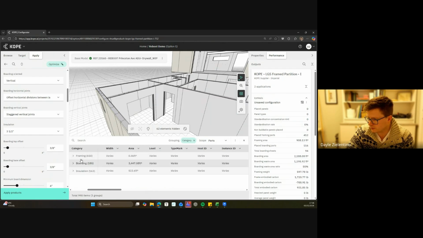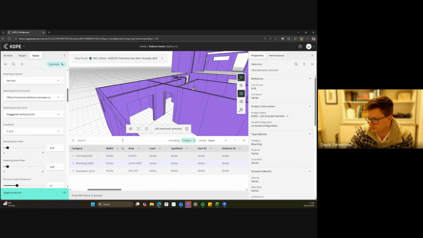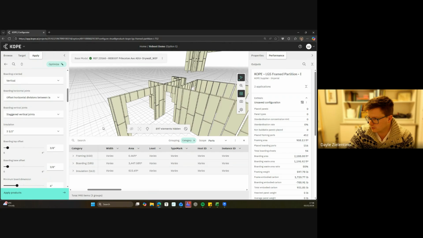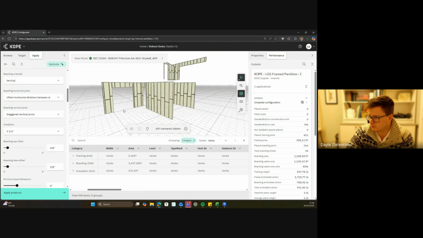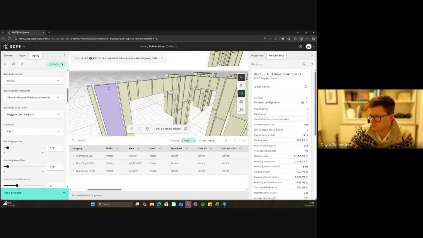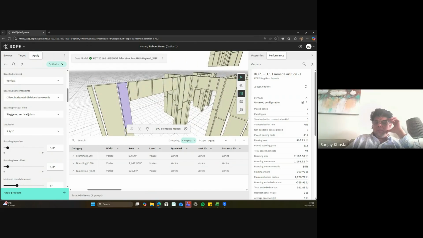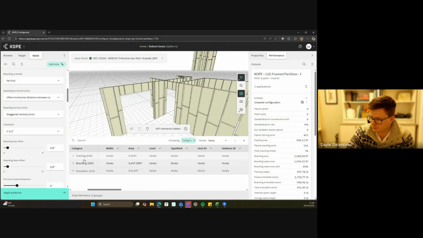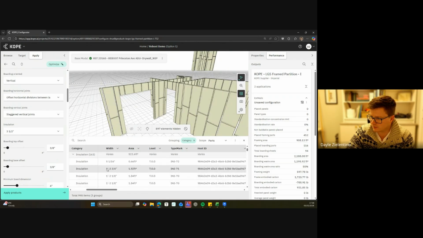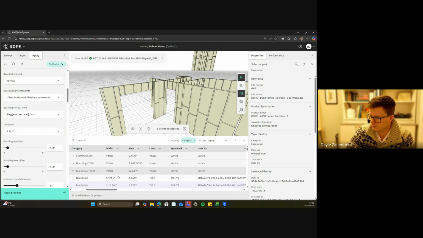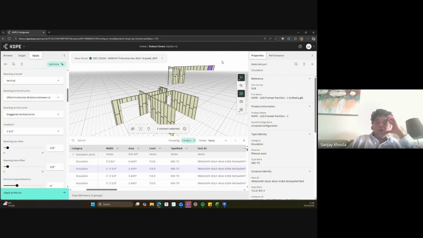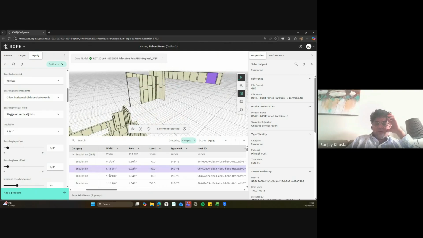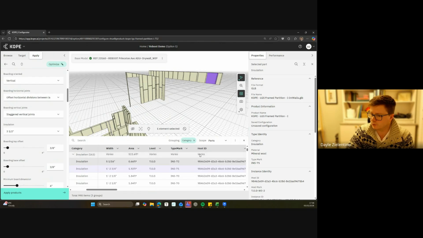this category, I'm just going to hide all my framing and hide all my boarding. That's all of our insulation now in the model. So that can be your fiber fill board. That can be your rock wall. Yep. If I then open up the insulation, you then have every piece. Oh, so this is almost like a bill of material I can go to a vendor and place. Oh yeah, this is a full bill of materials in here as well, and this can all be exported out to Excel. So every piece and part is in there.